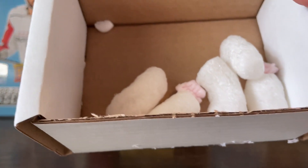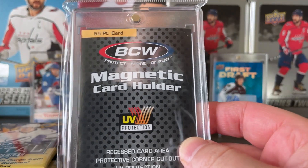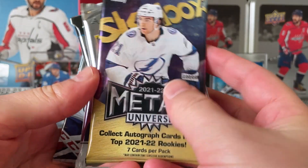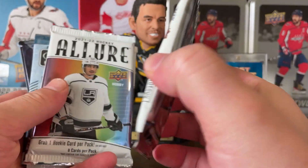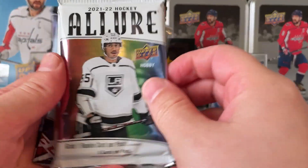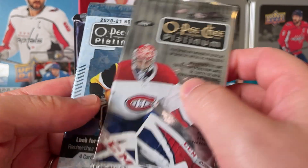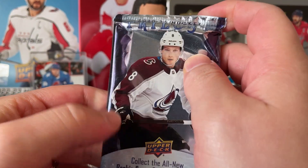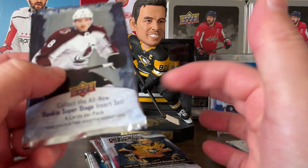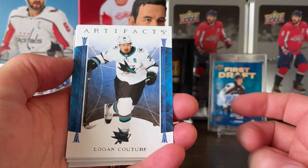No ticket promo this time unfortunately. Here's a list of the featured products you can get. Going through the packs: there's a one touch as always, Skybox Metal 2021-22, Artifacts 2019-20, Trilogy — that one feels kind of thick, probably a filler — 2021-22 Allure, 2022-23 Artifacts, OPG Platinum 2017-18, 2020-21 OPG Platinum, and 2020-21 Trilogy. You do get some more expensive packs in the platinum box versus the mid-end box. Let's start with 2022-23 Artifacts.